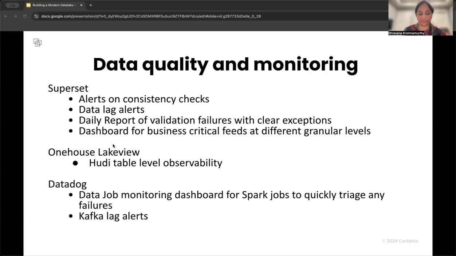We also use Datadog for some of the other monitoring things like Spark job monitoring, which helps us quickly triage into why we have some failures. This avoids us from having to load up the Spark history server and look into the logs of the executors, right? Sometimes the summary of what you see within the Datadog monitoring dashboard is sufficient for you to further make performance tuning changes on the pipelines.